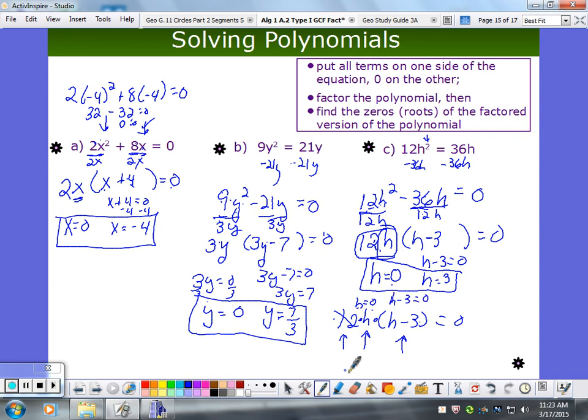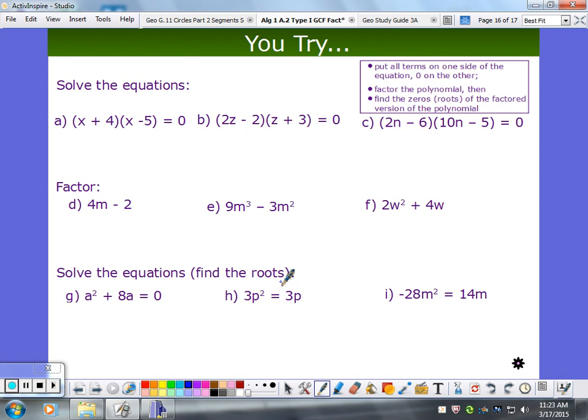Sometimes it's done. Sometimes you have to do some solving. I really want you to think about what you're doing. You are setting those factors equal to 0 and solving. You're looking for a shortcut. Eventually you can get there, but you can't do it right away. Now, here's what usually happens at this point. I say, okay, you try, go ahead. What is the solution to this equation? And people start multiplying. Should you be multiplying? No! This is factor form. That's where I want to be. What's the solution to this one? x equals minus 4.